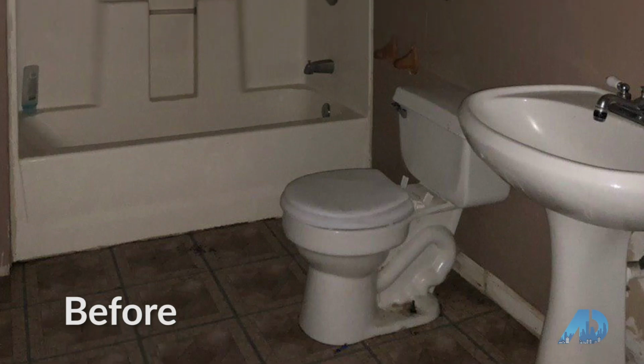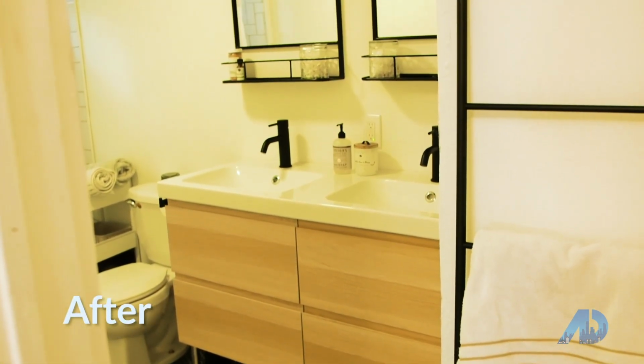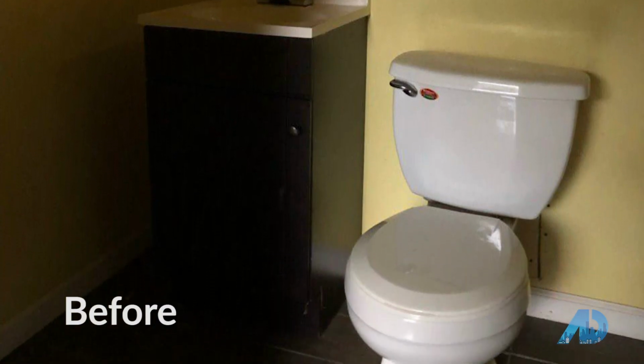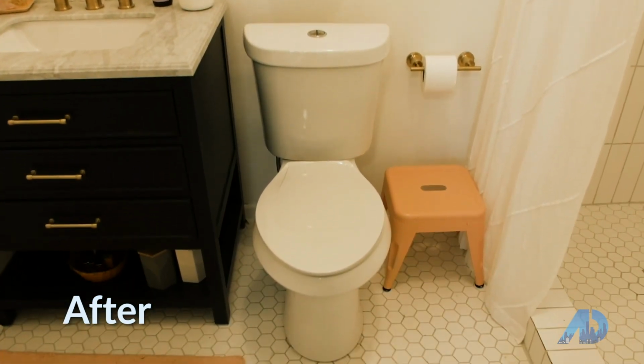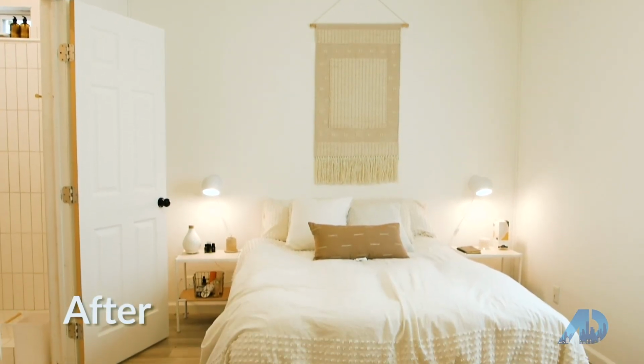Yeah, so in my master, I think it's my favorite bathroom. I switch every day. It's all white and airy, and it has lots of pops of color. I also got to choose gold accents. And then in the guest bathroom, I did kind of a lot of black and white contrast. I love these black hexagon tiles. I love the pattern of the tile in the shower, so I got to choose all of that. And then the bedrooms, there's 3 bedrooms in this house. They have 9-foot ceilings, big windows, and lots of space for me and my roommates.